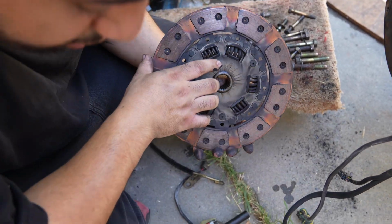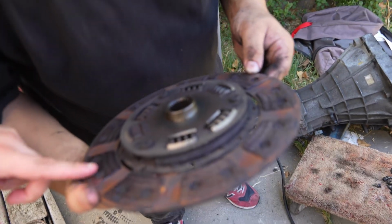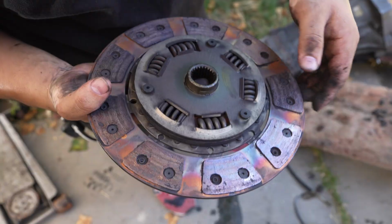I've never seen a pucked clutch with the OEM pressure plate and flywheel. What the hell is this? I'm surprised it's even grabbing. Yeah, I'm surprised it's even grabbing too. Look at all the heat marks on it.